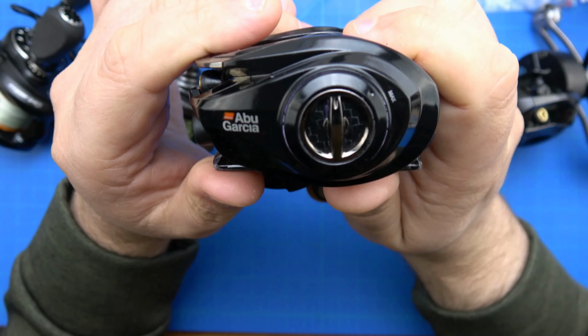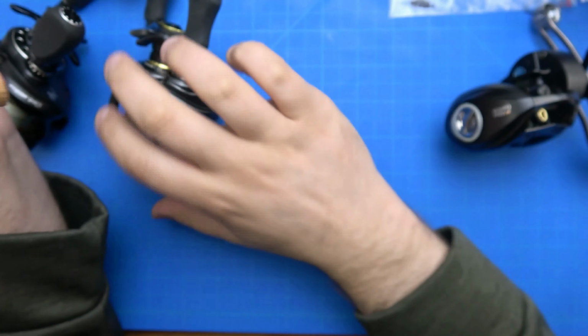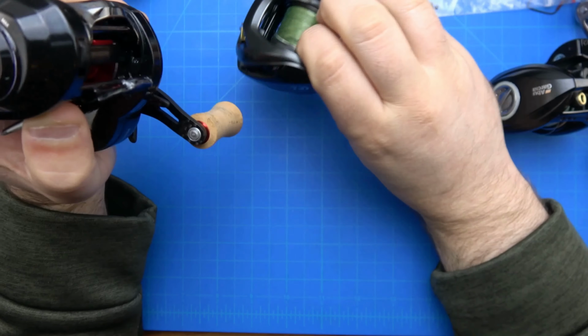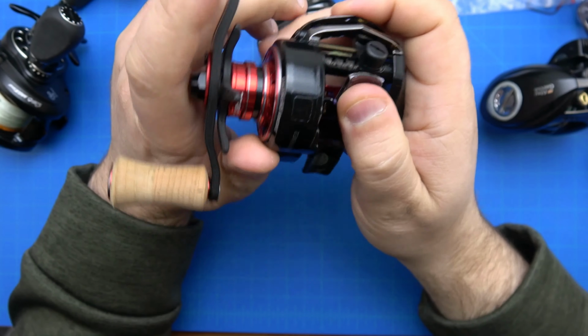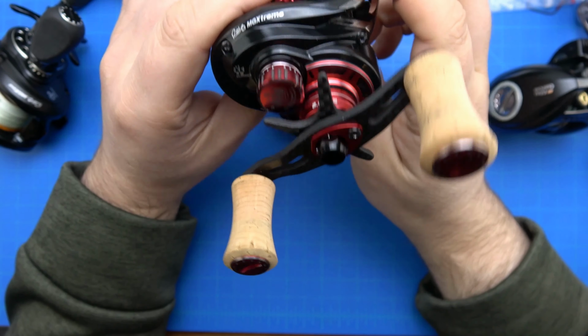Now, from that side profile, what kind of car does that remind you of? Whenever I look at these reels, I always try to picture what kind of car they would be. Doesn't always work, but made in Korea. Hey, I ain't knocking it.